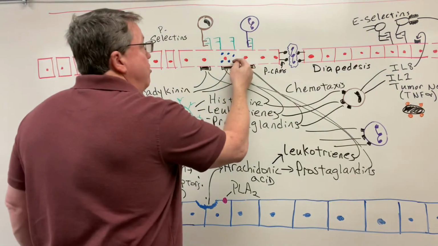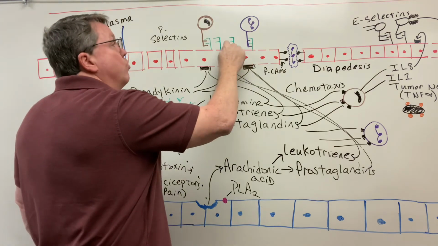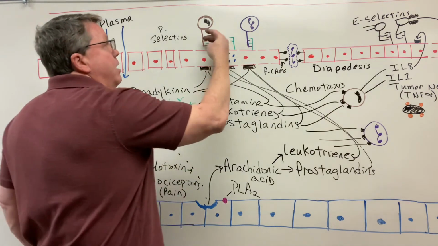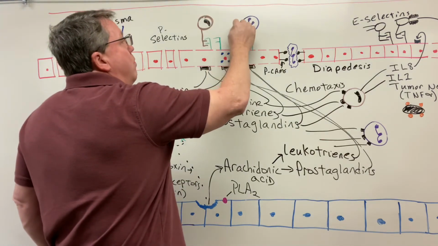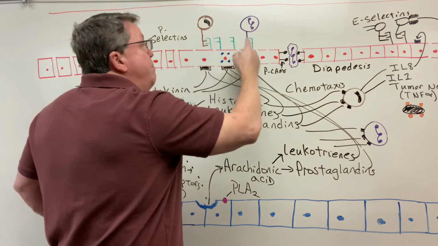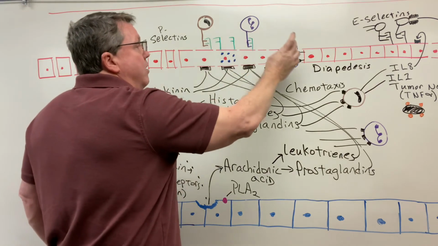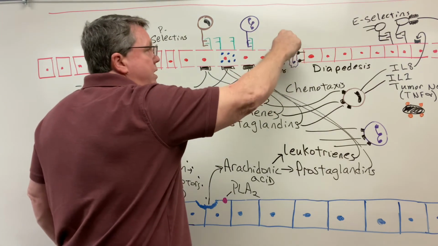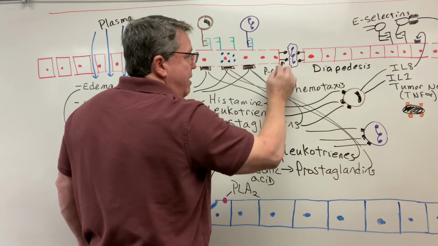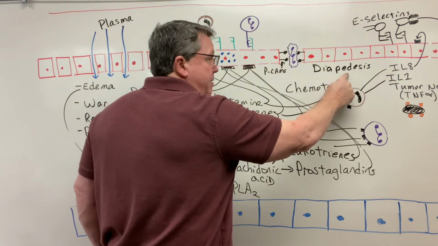It will cause granules to migrate towards the inner cell membrane of the endothelium, which will cause P-selectins to pop up. The P-selectins become receptors for white blood cells that are passing by, in this case neutrophils and monocytes. They will catch that. They basically roll over and over, catching these P-selectins until they get to a certain area where they can go out between the cells. They squeeze between these endothelial cells, right? And we have PCAMs there. They squeeze between the endothelial cells, which is called diapedesis.